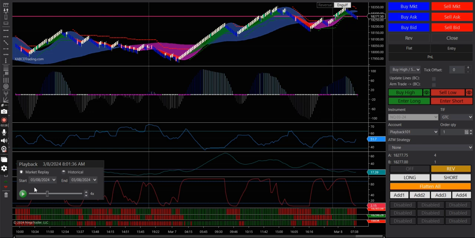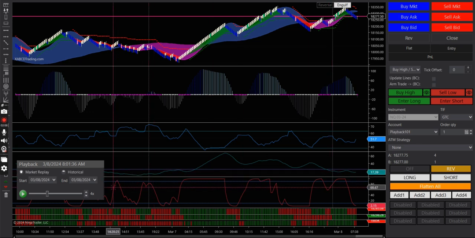So right now I'm trading the NQ, and don't worry about these indicators below here. I'm just testing something out. So basically my setups are these shades right here, and then I have the squeeze, and then I have these indicators that I've customized. They're called the Perry Pulse and the Perry Trend, and then also I have the stochastic, which I use differently than what most traders use them for.